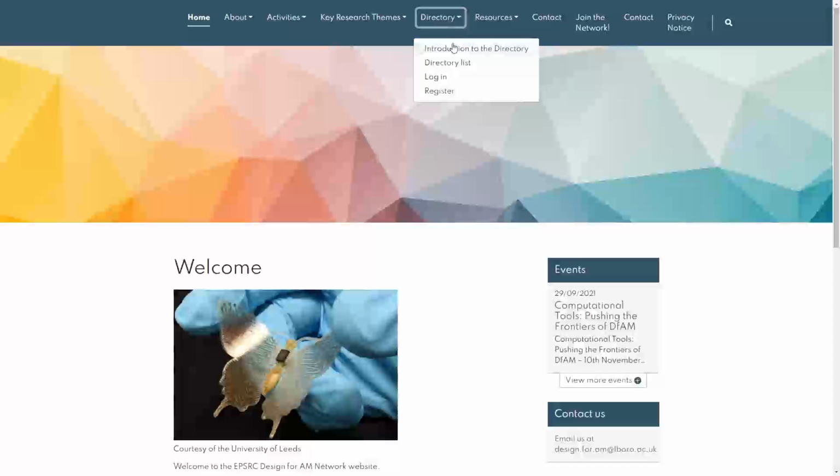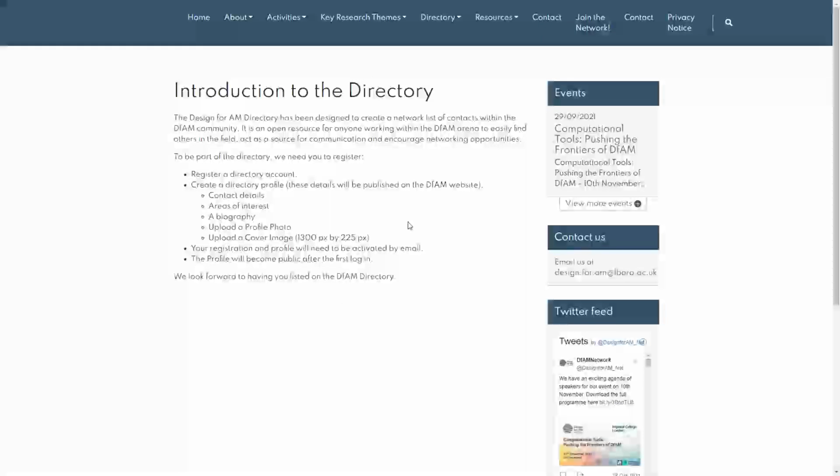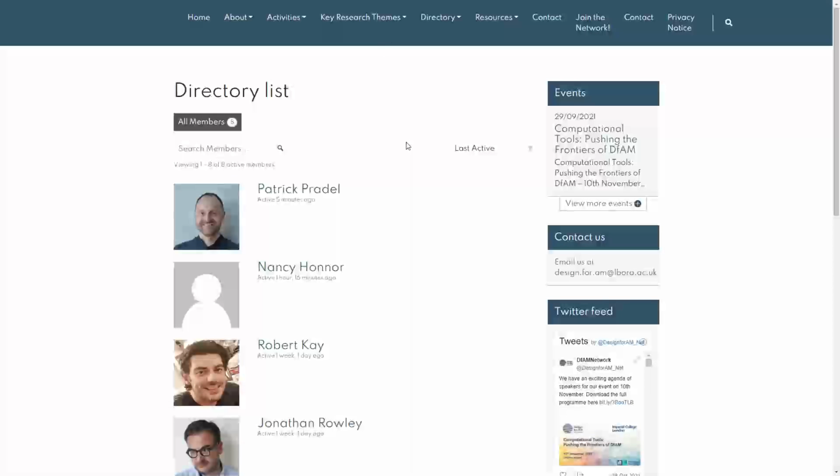The first one, called Introduction to the Directory, shows a brief description of what the directory is and how to register to the directory. The directory list, instead, shows the members who are already registered to the directory and their profiles.